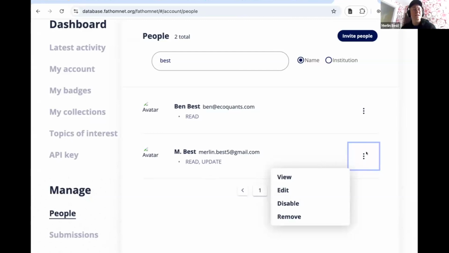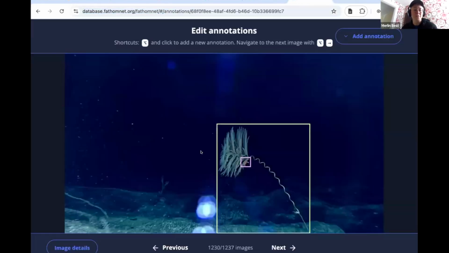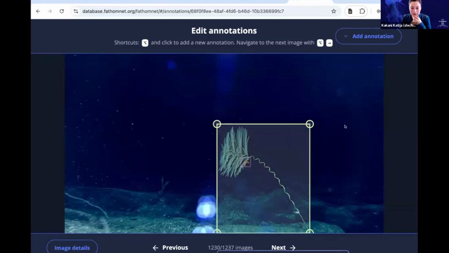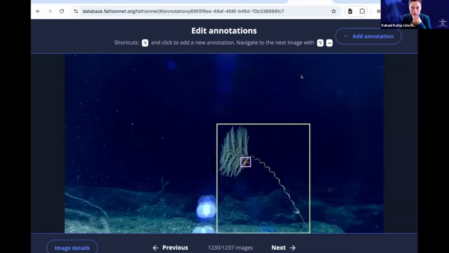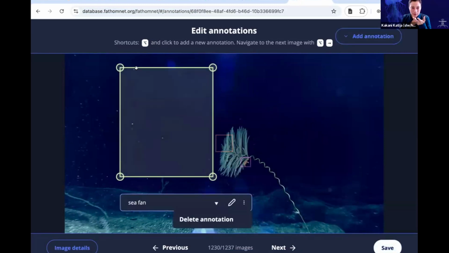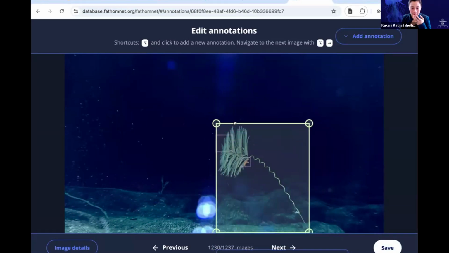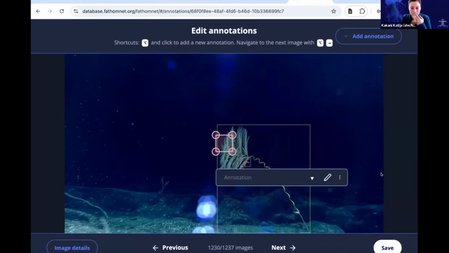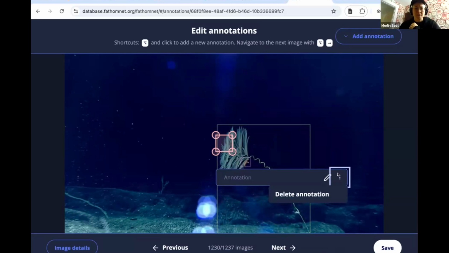It looks like I can add annotations and make suggestions, but I don't think that I can delete. I just made a bounding box that is over nothing, and I don't think that I can delete it. I think the problem, so in this UI, if I add an annotation here, oh, and now things are moving, clicking the wrong ones. Bear with me. So here, if I click, do you see the three dots? I see the three dots, but nothing comes up. So it could be my browser. Maybe I'll try a different one.